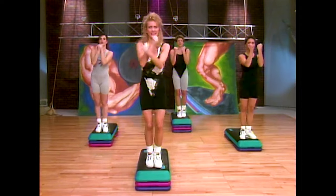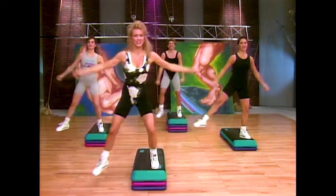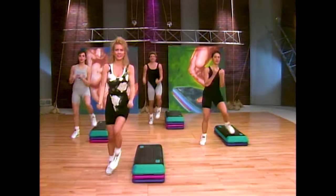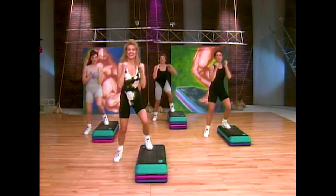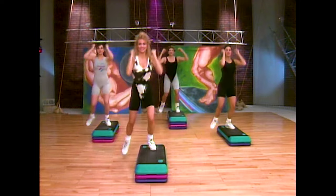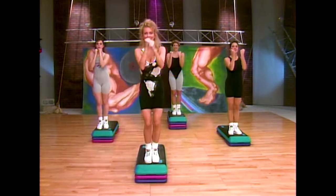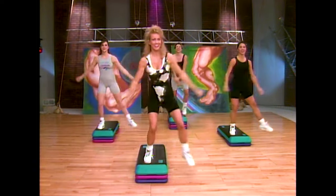Squat, arms in, and squeeze. Two more. Last one. Tap step down. Good. Two more. Last one. Diagonal. All right. Five. Four. How many? Three. Two.